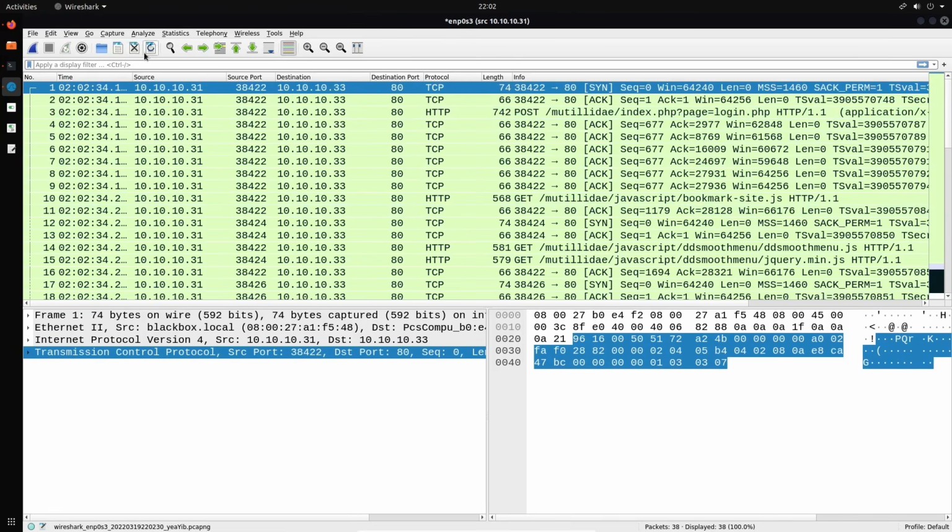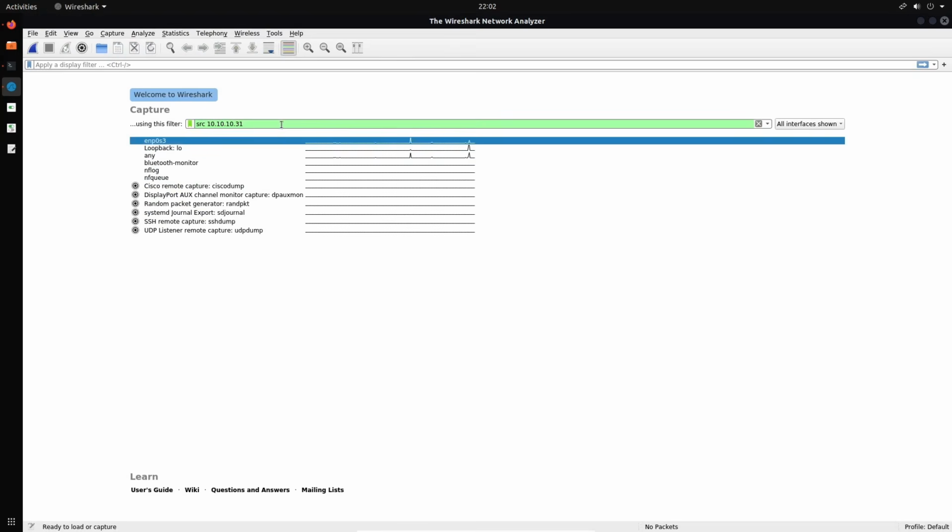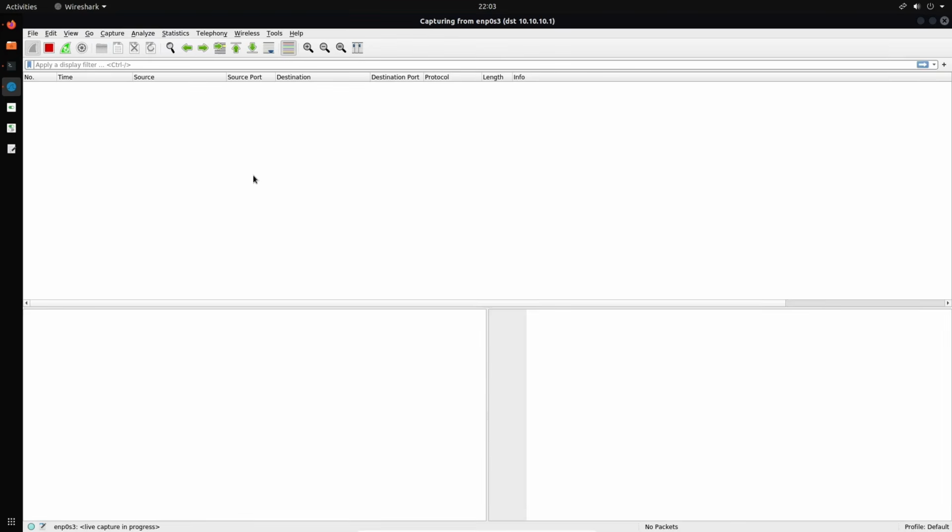And of course, we can modify that and change it to destination address. So I can say if the destination address is 10.10.10.1, which is the default gateway on this NAT network, I can hit enter. And now this is only going to display packets with the destination header or field set to the IP address that we specified. So again, that is fairly simple to understand.